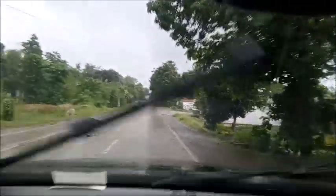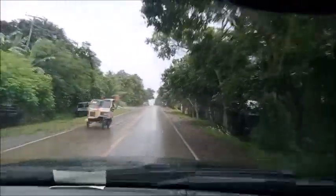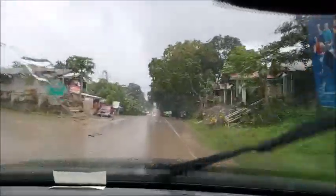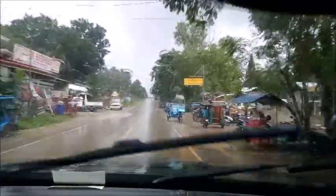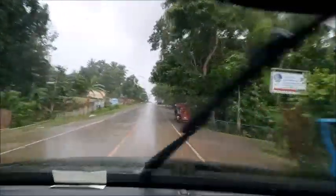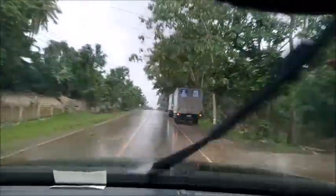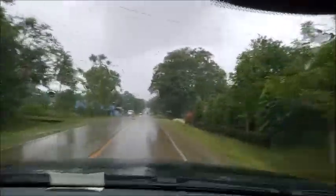This road now goes off to the right, and that goes off to the new terminal. There's a new transportation terminal down there for the buses, and all of the taxi drivers know that place. A taxi in Talibon is a tricycle. We don't have taxis in Talibon. Well, we have taxis, but they're tricycles, which you can see here, look, they're numbered and licensed and regulated. You have to have a professional license in order to be able to do that for a living. On my Philippine license, it says non-professional.